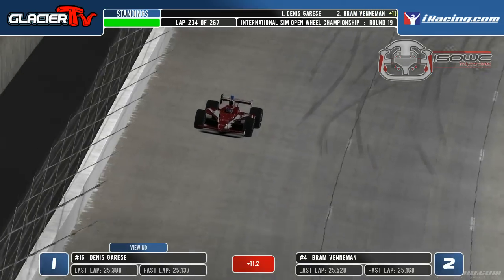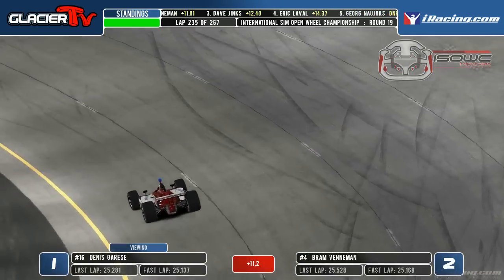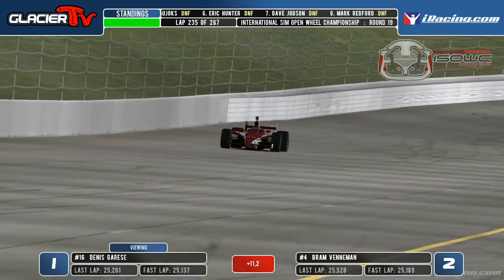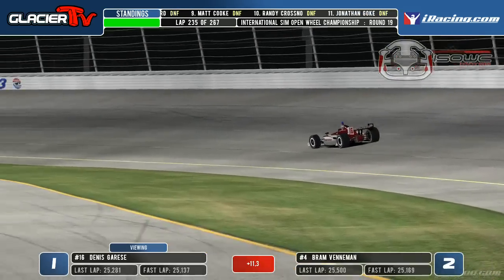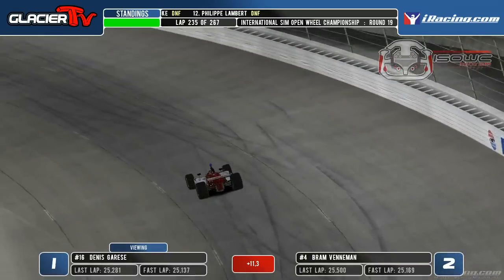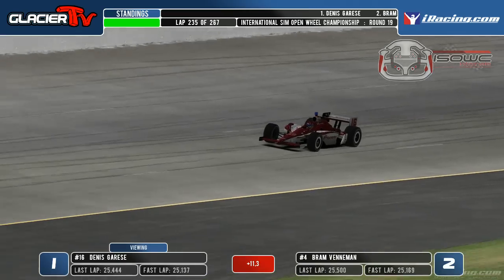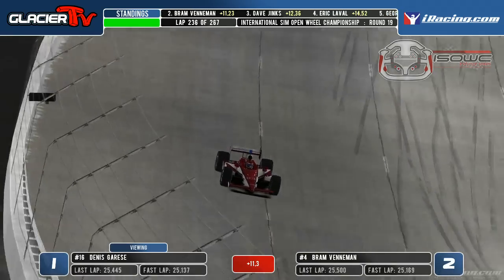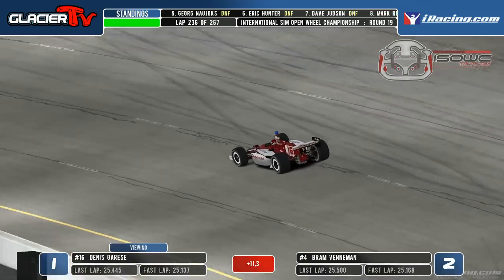He might fall back behind Laval, and it did take him a long time to get past him on this long green flag run. Yeah, even after we saw Jinks leading those laps, though, and Laval was kind of struggling throughout the race, we do know that Jinks was faster, but the fact that Laval could keep him behind him for as long as he did just shows how hard it is to pass in these cars when you've got the aero push and a car in your way, and then the difference the wind tends to make. But yeah, this X Factor.